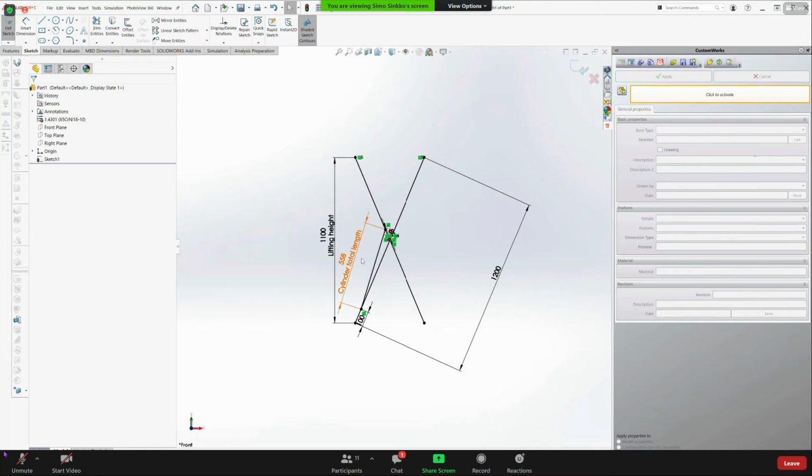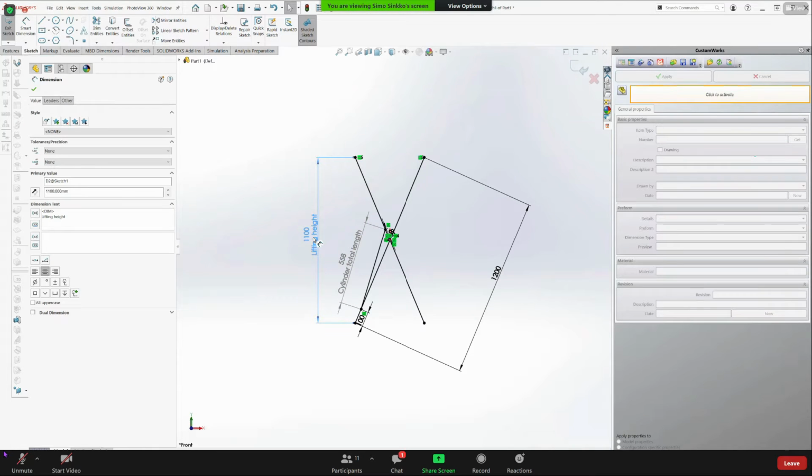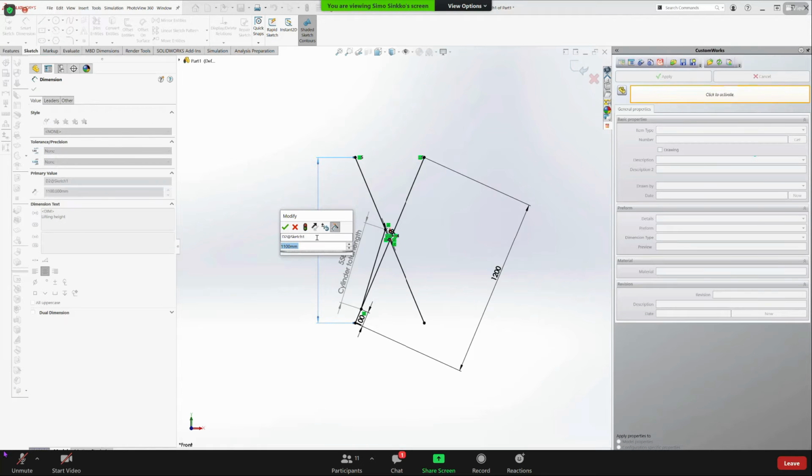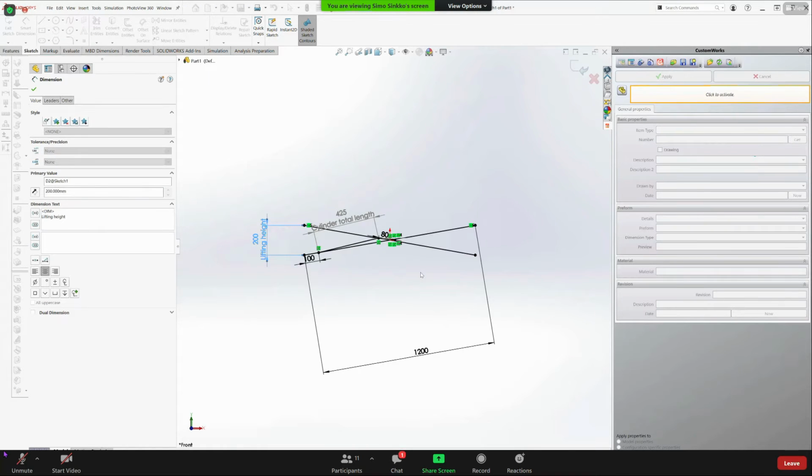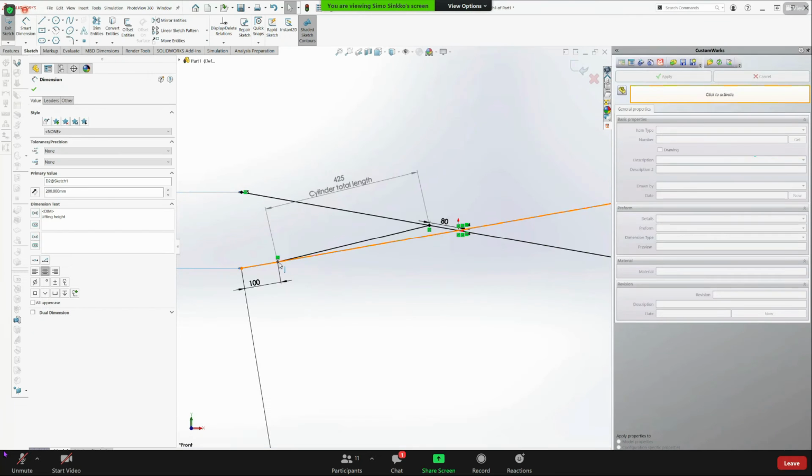And this is some kind of iteration. You need to find out what is the suitable position for the cylinder, and it also affects the amount of force we need to take out of the cylinder. It's not only the stroke, but I think you will understand it quite well that it depends on the position of the cylinder.